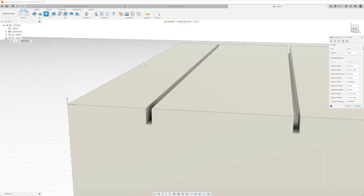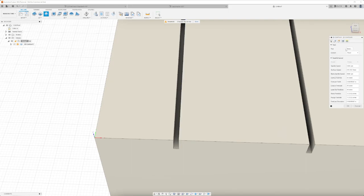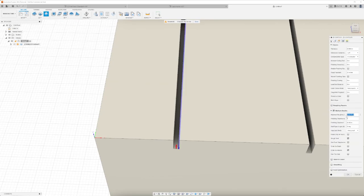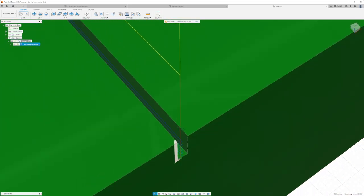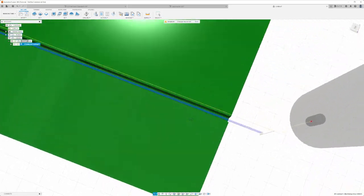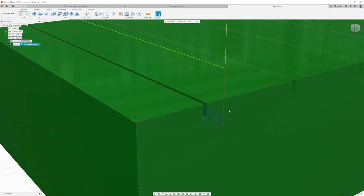Maybe I'm doing the slot operation wrong. Let's try the 2D contour instead and just follow along this path — that should work. Let's set the tool again to the four flute at 25 inches a minute, and turn on multiple depths. Let's try this and see if it works — yeah, there we go. The entry point is going to take a little bit out of our block. There's probably a tangential extension distance setting — let's bump that to an eighth of an inch. Perfect, we've got a perfectly straight line through and it exits clear of the material.